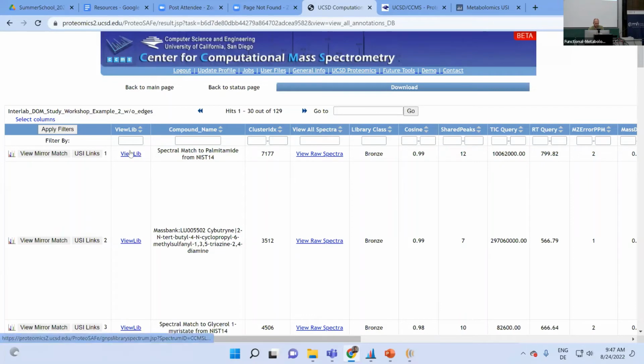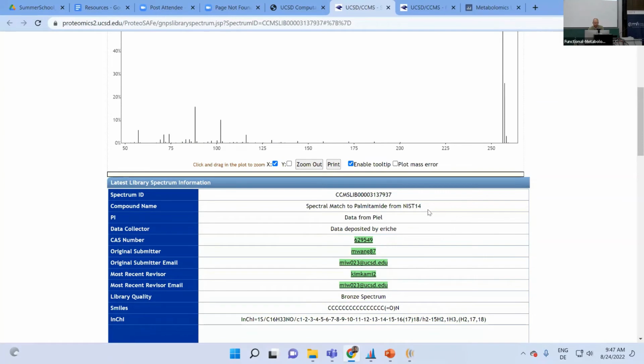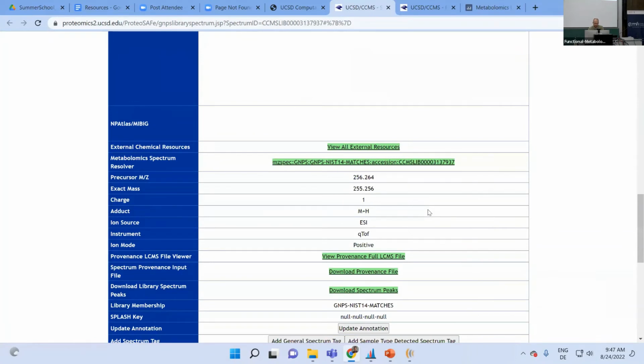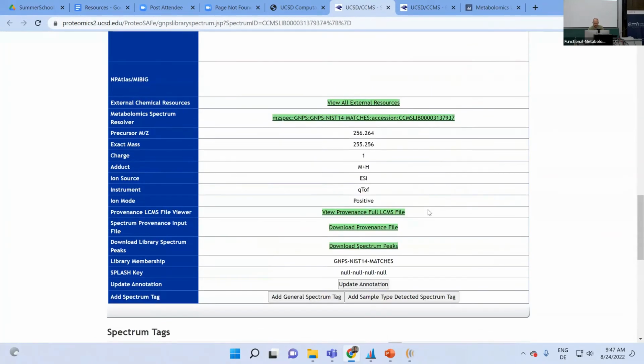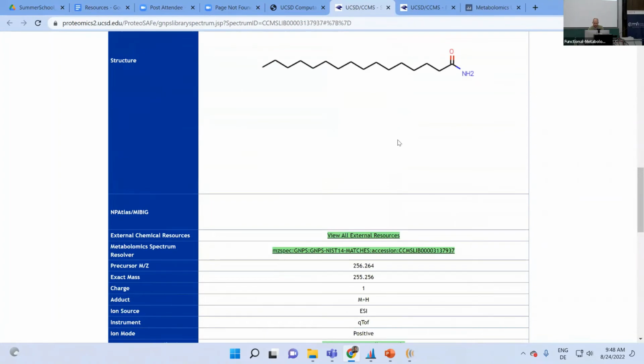When you go to view library here, it should tell you some more things about this compound, and hopefully also where it is coming from. Actually not the case here.